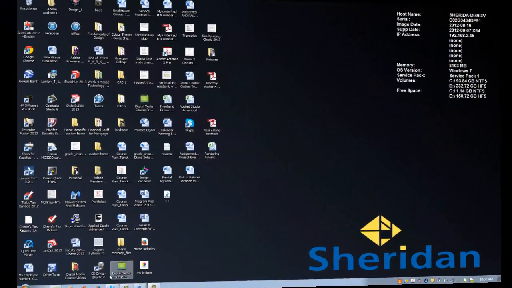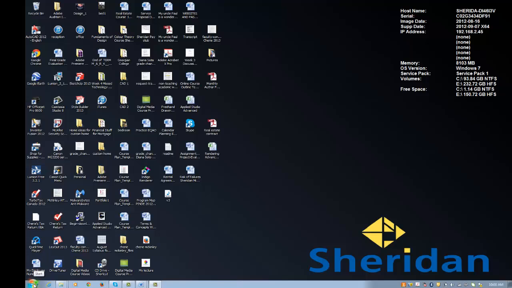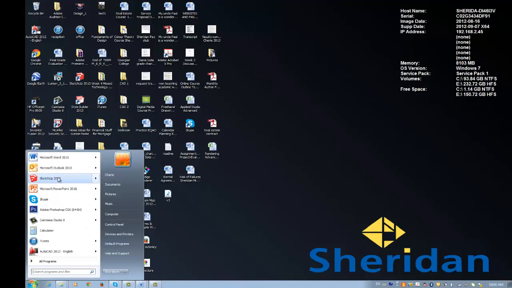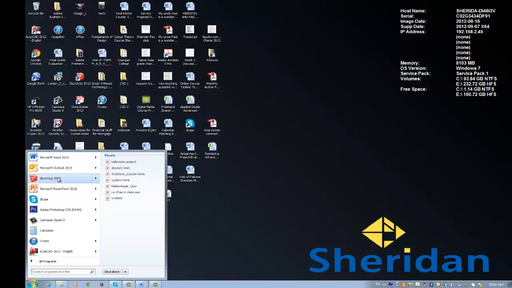Okay, let's get started, everyone. We're going to begin by opening up a new SketchUp file. If you are using Windows as your computer, then you're going to go to the Start menu, and you will see an icon there called SketchUp 2013. You should also see a shortcut on your desktop that you can double-click and open up SketchUp in that way as well. If you are a Mac user, go to your applications, and SketchUp will be located there, and it should pretty much look the same as the version that we're using. I'll actually teach it in two ways when we get to that spot using the paint bucket. That's really the only change between the two versions of SketchUp.